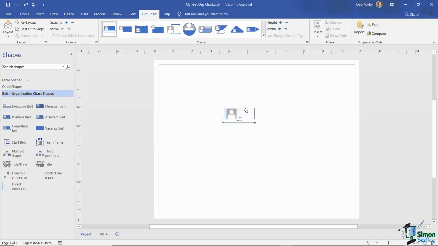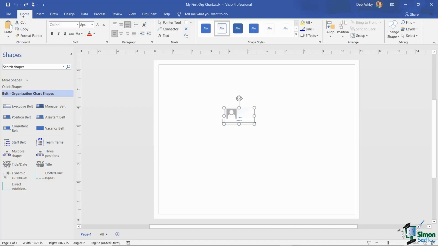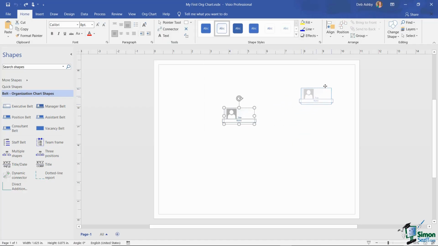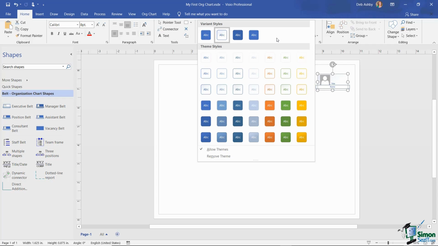Now let's click on our shape that we have in here, and I'm going to jump across to the Home tab. Now it might be that I want to change the style of this shape, and you'll see right in the middle here I have a whole bunch of different shape styles. Now let me just move this over so you can see it underneath that gallery, and what you'll notice is that as I hover over these different styles and fill backgrounds, you can see that we get what we call a live preview.